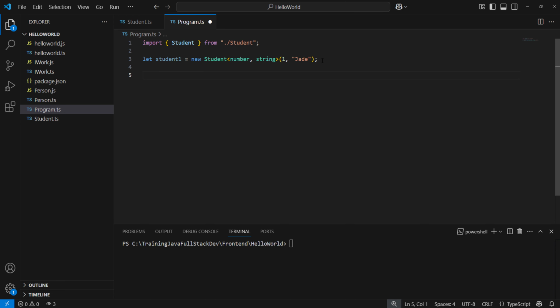So let's log the student. Change a little bit for the command. Now I will compile TypeScript for program.ts, and then run program.js, sorry.